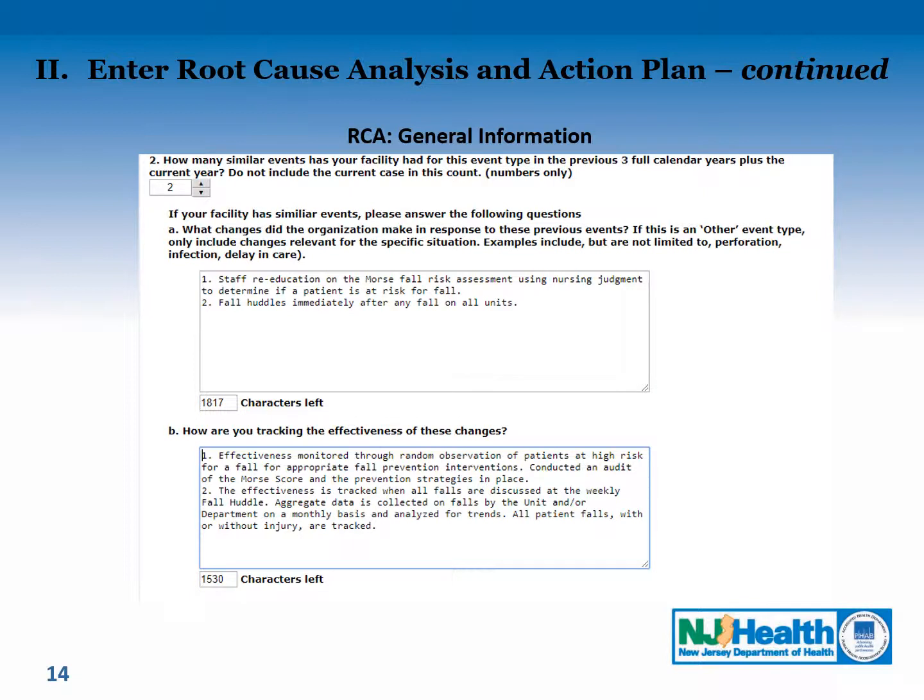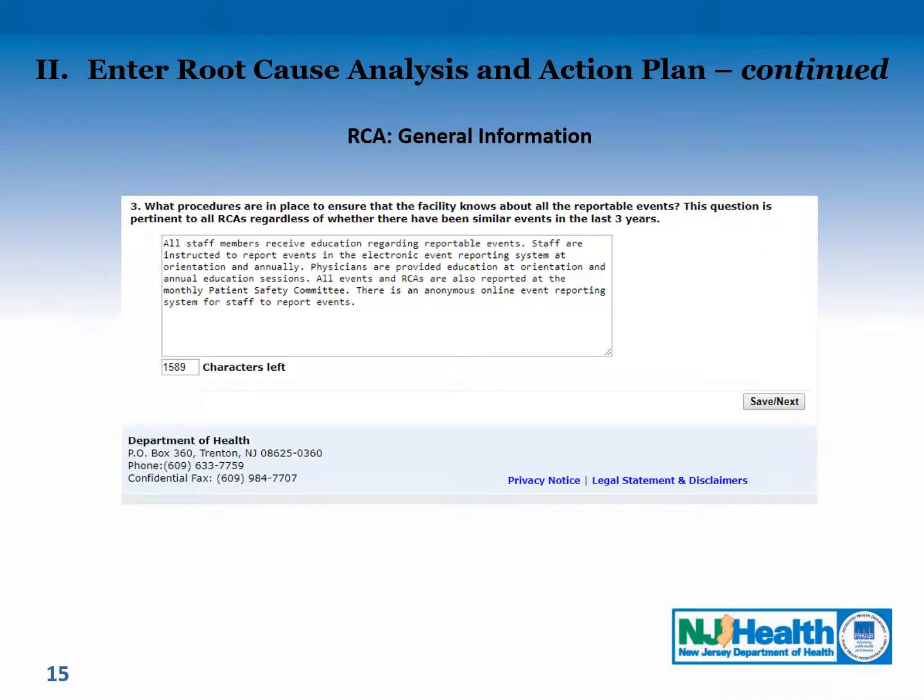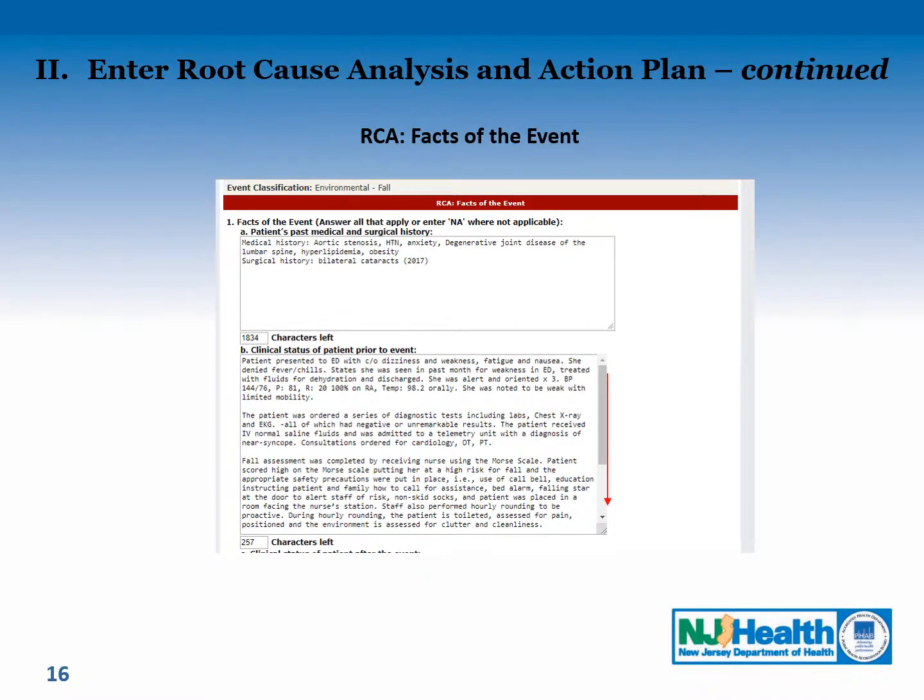This slide shows the next set of general information questions that are required. Note that all of the required information is on one screen longer than the screen of your computer, so you will need to scroll up and down to see all of the information. When you are done completing the general information section, click on the Save Next button to move to the next screen. The next screen is for facts of the event.